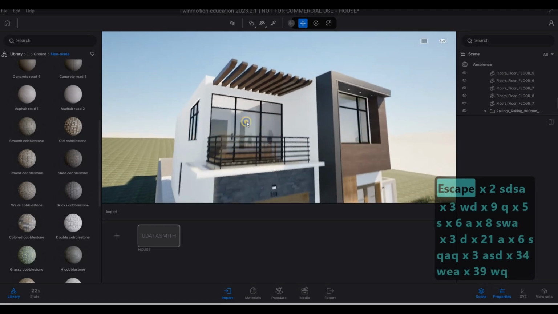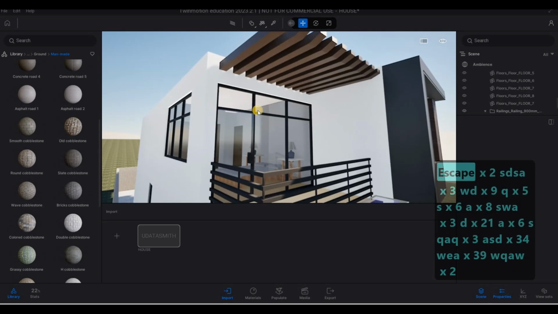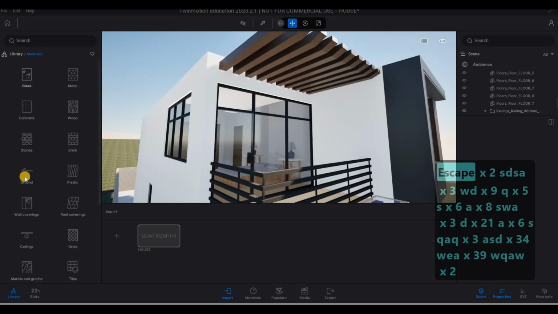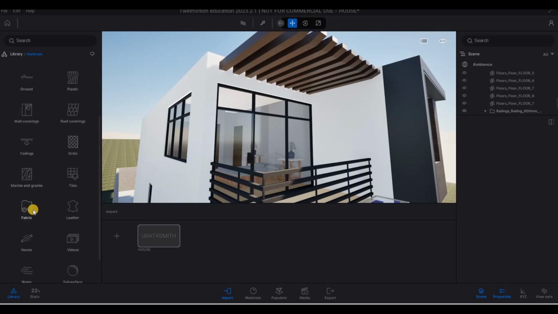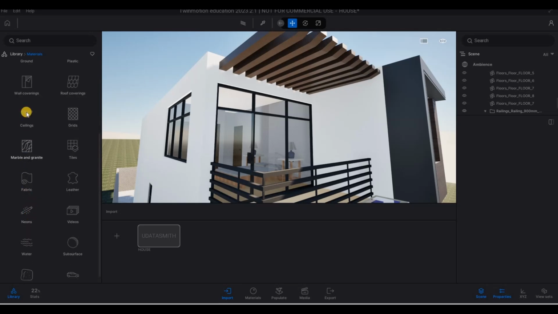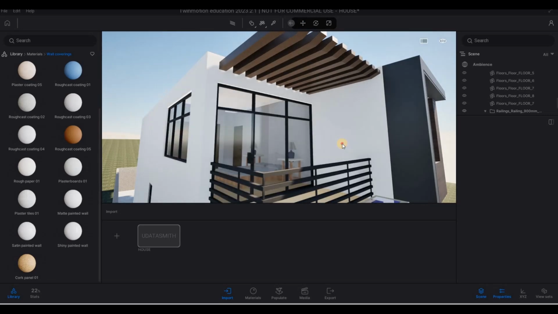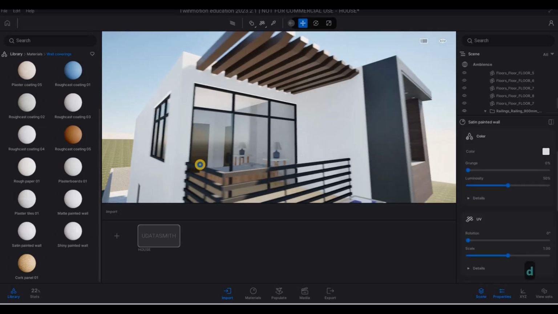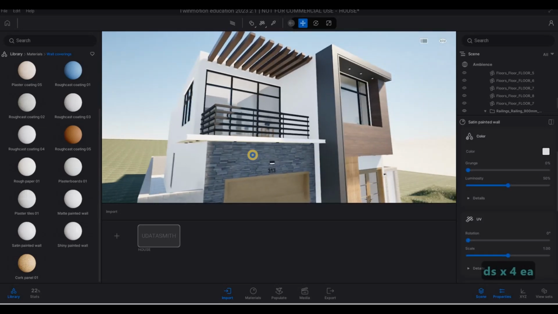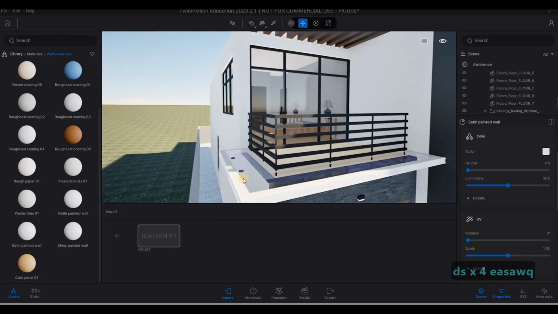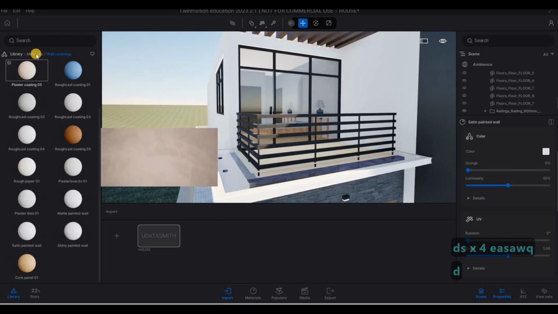And then we're just gonna leave this one. I'm going to put wall covering and then satin white, painted white, so that looks good there. And then here, this will be grassed.